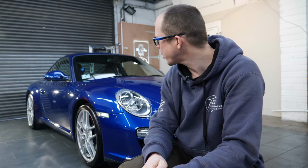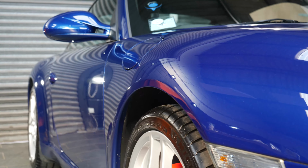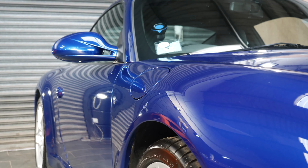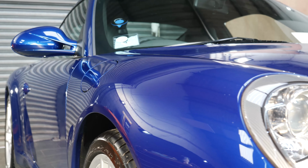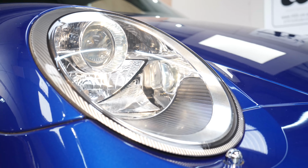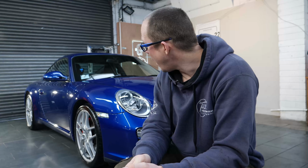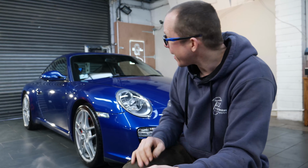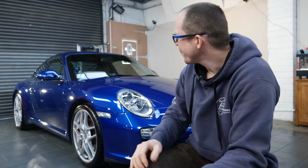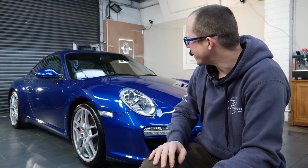So it's all destructive. So with a service like this, there will be the odd mark left in, although I have to say I'm really pleased with the amount of correction this car got. You'd be hard pushed really to see any real marks. And there are one or two very deep marks which would require removing a lot of clear coat. And that is the stage really that brings back that wonderful depth, because there are no scratches on top, changing the way the light is refracted through the paint. And really that's what gives it the brilliant look. So super pleased with how this looks.